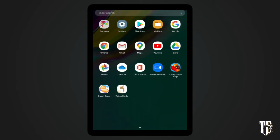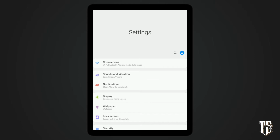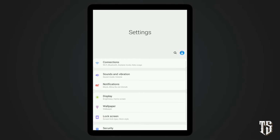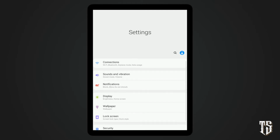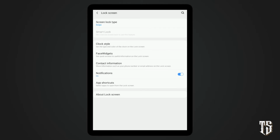So there are a few things we can do. First thing we can do is go into settings and change the lock screen settings. Typically you would have a passcode or a swipe pattern to unlock the device, but in this situation you want to have a dedicated device that's just used for doing forms. You shouldn't have personal emails or any other sensitive information on the device. So what we're going to do is remove the screen lock.